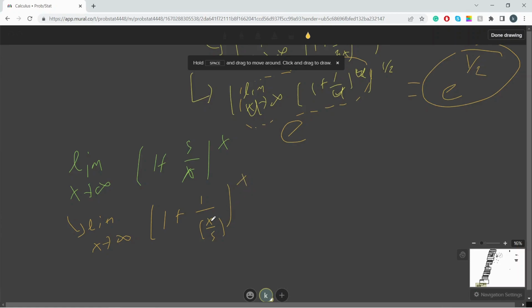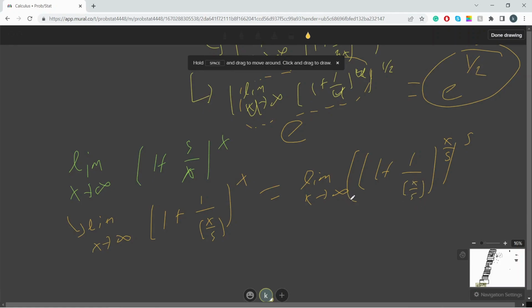And now we have a similar trick here. We have an x in the exponent, and we have this x over 5 in the denominator. We have to somehow make an x over 5 appear in the exponent without changing the value. So we can do a similar trick using the power of a power rule. This limit is equivalent to the limit as x approaches infinity of (1 plus 1 over (x over 5)) raised to x over 5, all raised to the 5th. Now if we use power of a power, this exponent is still going to be x, and the x over 5 here is going to stay as is.